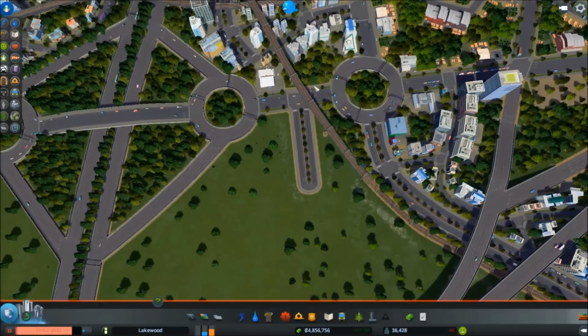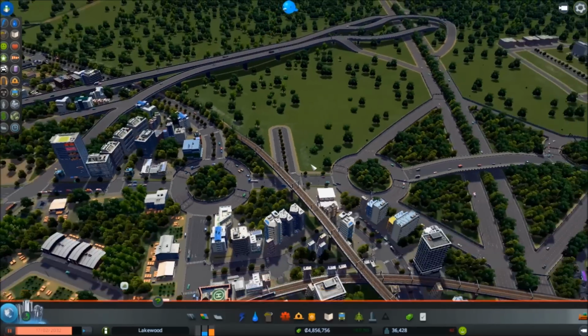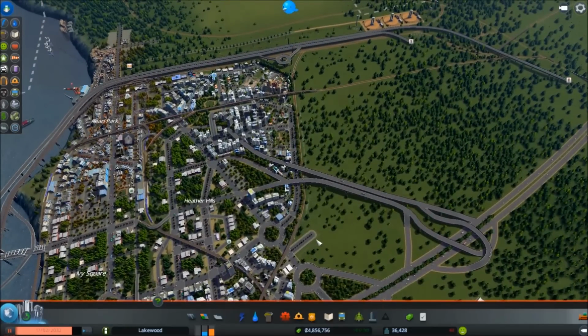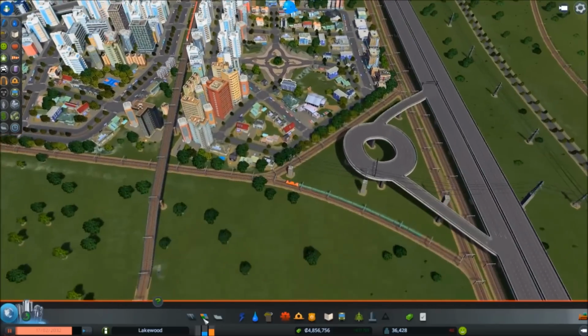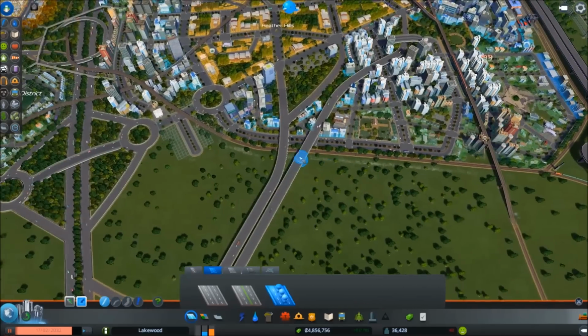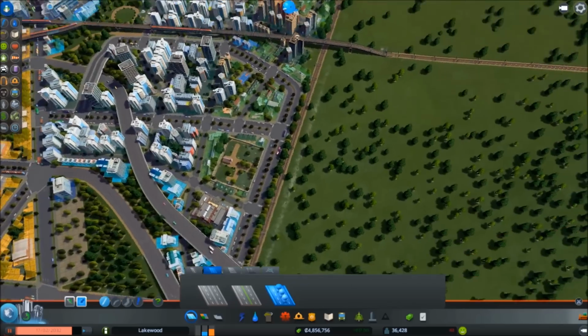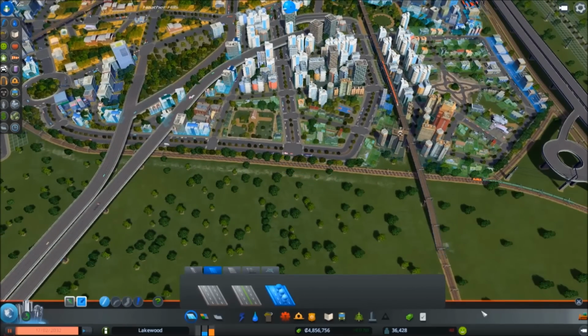And my thought is just like, this is really tight in terms of intersection spacing. So I don't know if this will work. But what I want to have is one more larger avenue just kind of making its way and just serving this portion. And then that could connect hypothetically to this point right here. Let's try that. Unfortunately, I just don't really have a backup plan in case that doesn't work. Nope, I see what we're going to do. It just hit me right now.